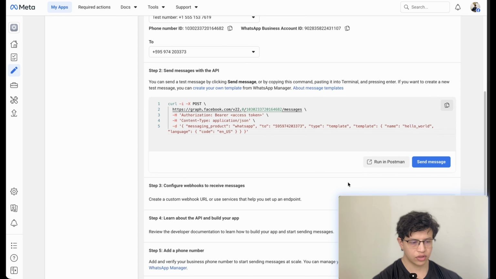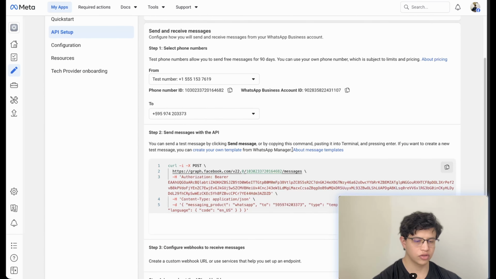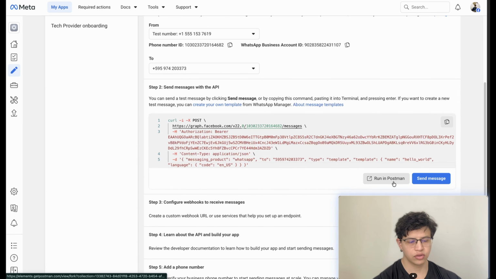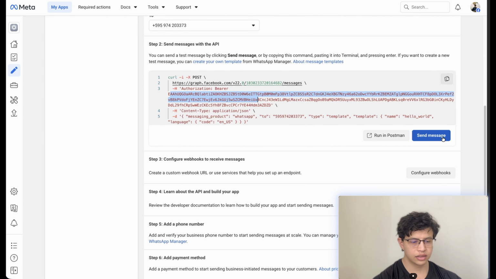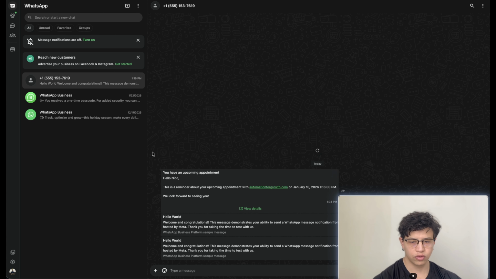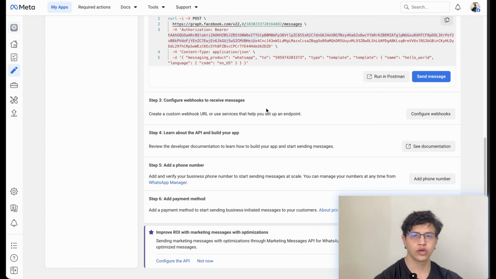So once you select it, you can see here that you get this call request, right? So if we were to test this, you can see that it's actually working. Like for example, as I mentioned, you can use Postman if you want, or you can just right away send the message and you will see if it works. So before you do that, you need to generate the access token. I just did it, so you can see here that now it appears here. And once you verify the number here, you click send message. And then if you go to WhatsApp, you can see here that I got some messages, and this is pretty much a hello world that is working, right? Okay, so you saw that it worked.